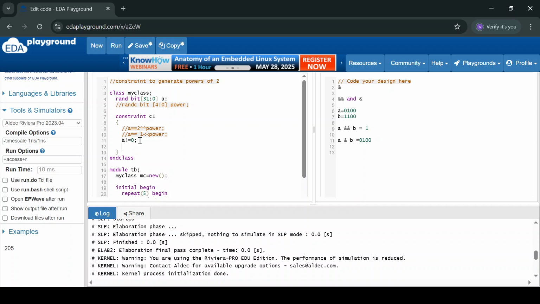And the number bitwise AND the number minus 1, that is the current number and the previous number, and we are doing bitwise AND with both. This must be equal to 0. This is the second condition.